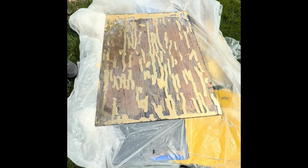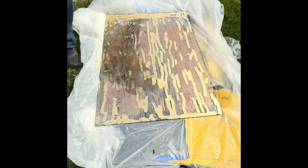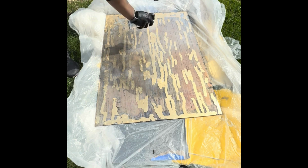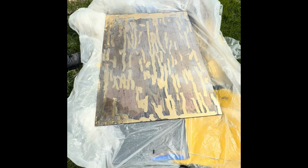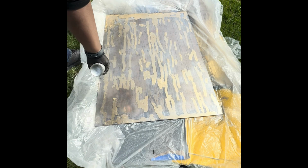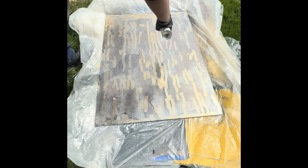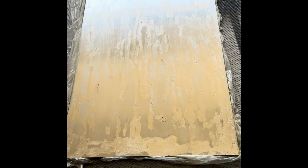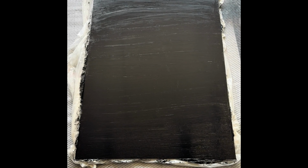I picked up this Rust-Oleum mirror effect from Menards, and it's my first time trying it out, and I followed the directions on the can, which stated to apply 5 times with a dry time in between. It dried really fast, honestly. About 15 minutes, I think I was going again. It came out pretty nice. It's not gonna look like a total mirror, but it looks good. I'm happy with it. I also went behind and painted it in black just to seal the deal.